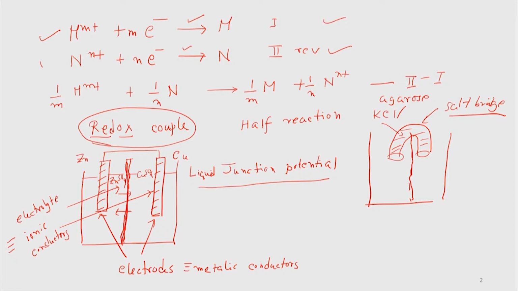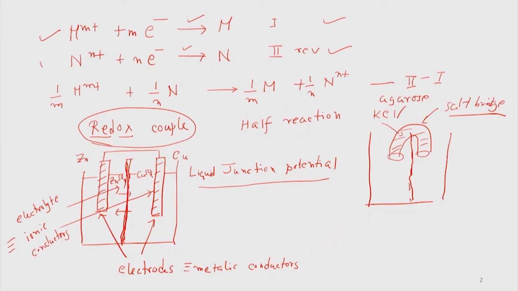Agarose is, just like starch, a polysaccharide, and that forms a gel-like appearance, and then we mix the concentrated KCl solution inside it, so that the ions can flow through the salt bridge. So, that actually eliminates almost all of the liquid junction potential and brings it down to 0. So, under that condition, we can write the overall driving force, or the overall potential of the cell, which is driving this electrochemical reaction, which is basically coupling the two reactions.